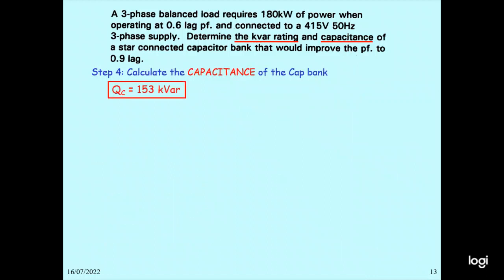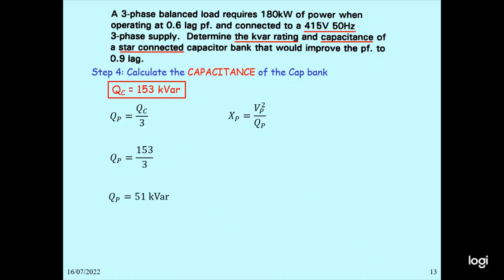So for the three-phase balanced load, in this case we have to calculate the capacitance of the capacitor bank. So QC is 154.53 kVA. QB equals QC by root 3, because of the three phase. For every phase, the rated power can be calculated as QC divided by 3. It is 153 divided by 3, so you get 51 kVA.